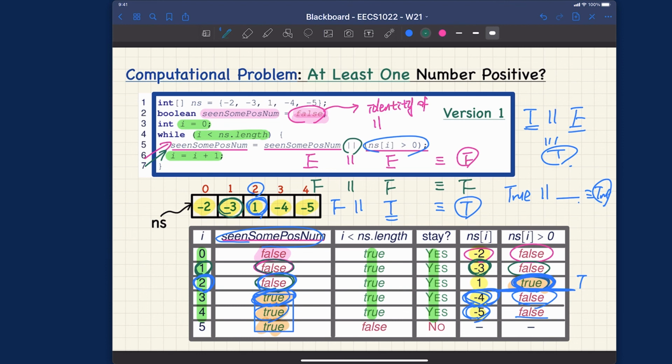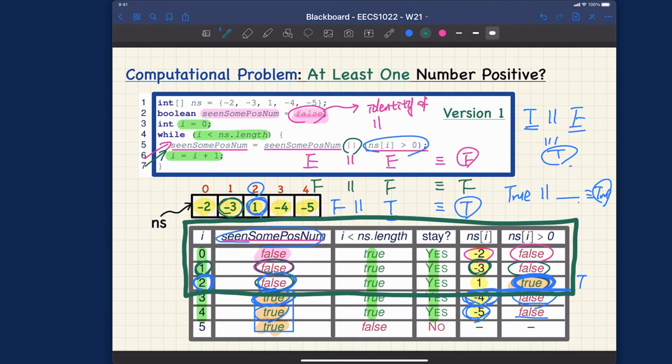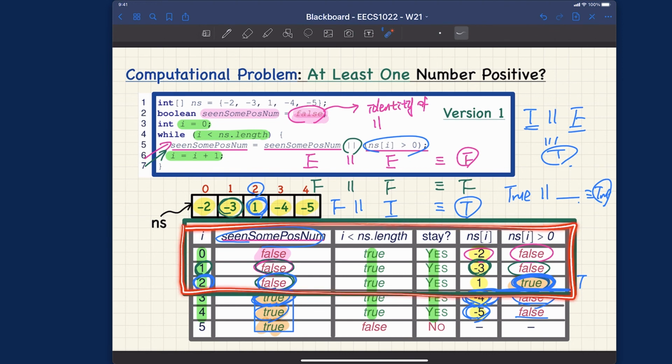So what I want to see is something like this. You can see here what we want to see is a more efficient version, which I just boxed in green. This part over here would be the trace I would like to see for version number 3 and 4, meaning that as soon as we get to the very first true about the satisfaction for the property, the rest can just be bypassed and then we exit from the loop. That'll be the intuition for version number 3 and 4 for the existential checking.